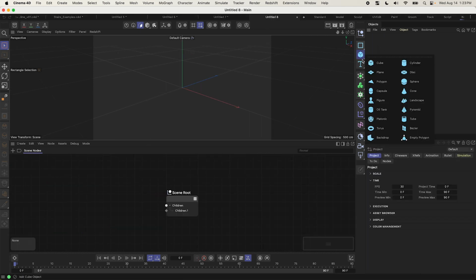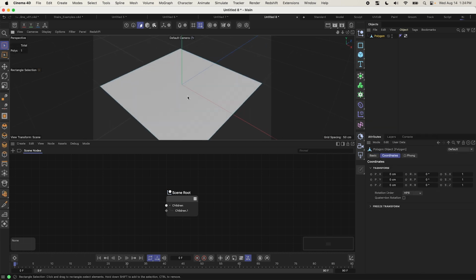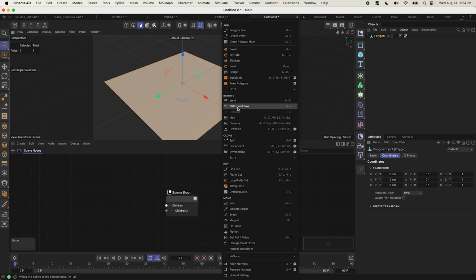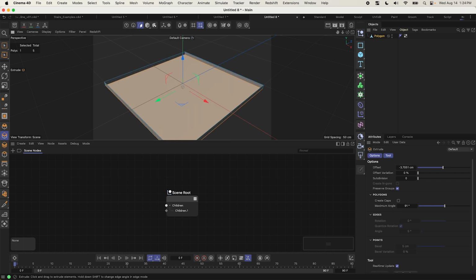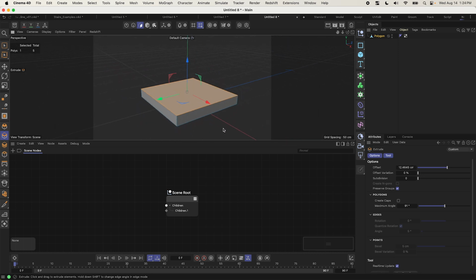So an example of what this might look like in Cinema 4D, let's say, is let's say I have a polygon, and I select this polygon, and I do an extrude. So that first extrude is just one thing. Now, if I was to do a loop carried value, I would just take the result of that previous extrude, and in my next loop, I might extrude again. Let's do another loop, and do the same operation again.